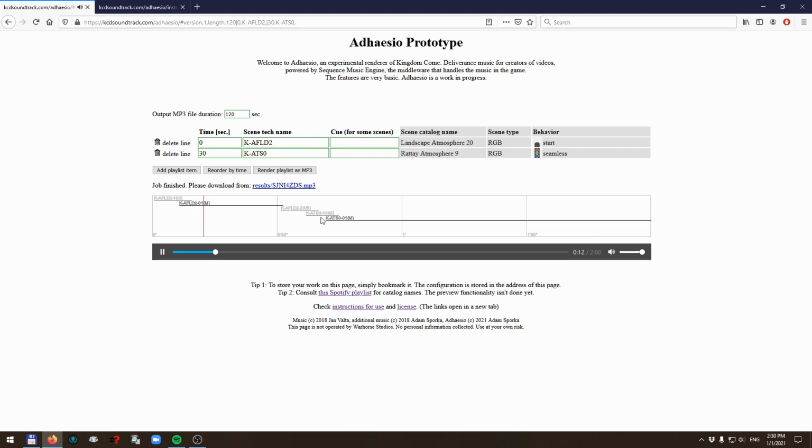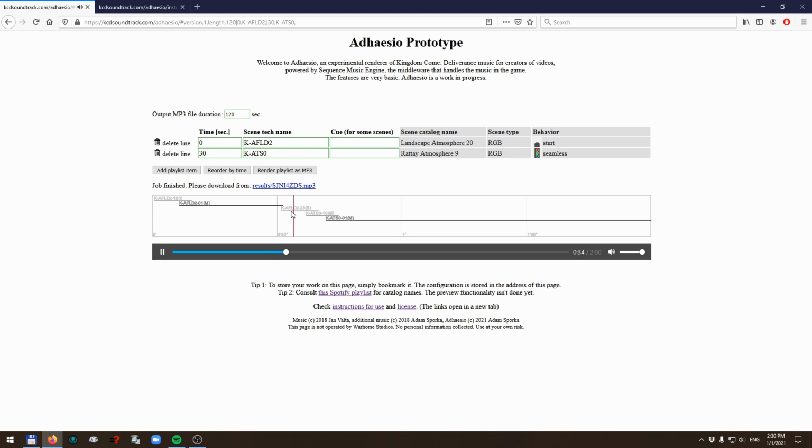The dark lines are the main parts of the music, and the bright lines are transitions. As you can see, as we are approaching 30 seconds, we will soon hit the first transition. Well, first and only transition in this case. And the transition happens shortly after.